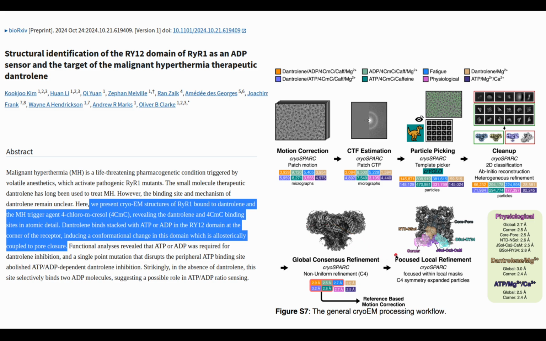So this shows the mechanism of the origin of a particular disease and how we can treat it. If you are interested, you can go through this paper, in which they have explained in great detail how we can use cryo-EM for all these studies. And this is the workflow of cryo-EM, so I won't go into its detail. It's quite complicated, but we have discussed it in brief in the few slides we have covered till now.